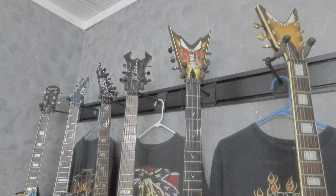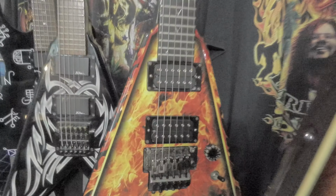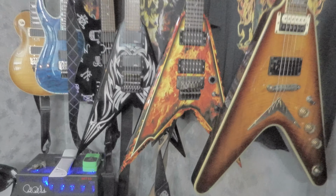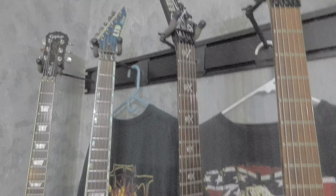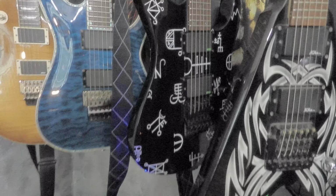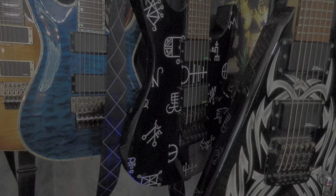Next guitar is the Razorback V255. Took out the EMGs, got some custom shop Seymour Duncans instead. I think it sounds a little bit better. And then the last guitar I'm going to be using, ESP LTD Kirk Hammett Demonology. Awesome, super awesome guitar. I love it. Just thrashy as heck. So that's what I'm going to be using today.